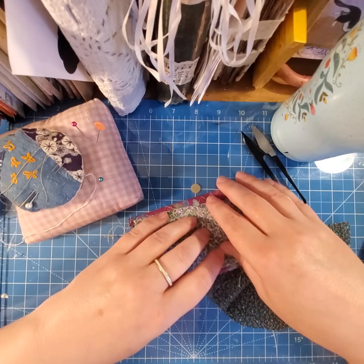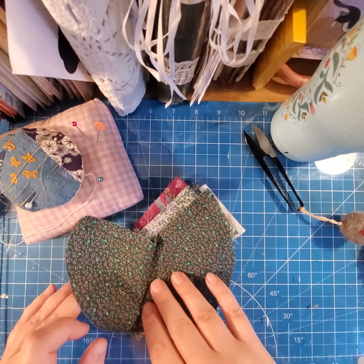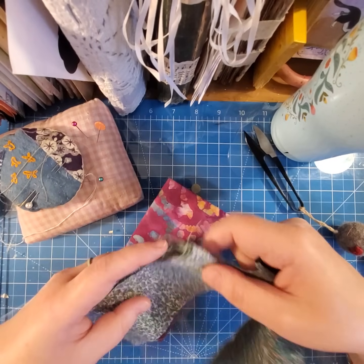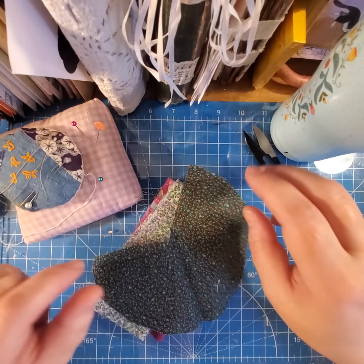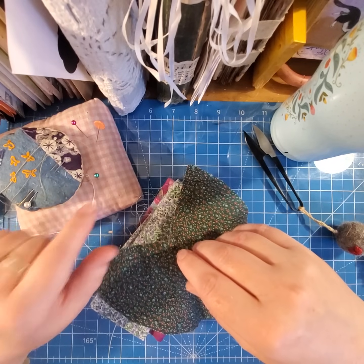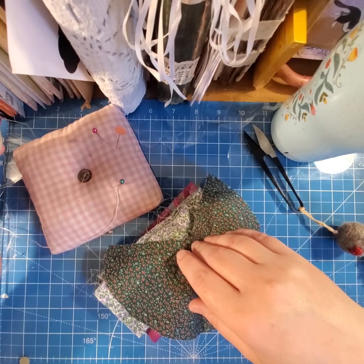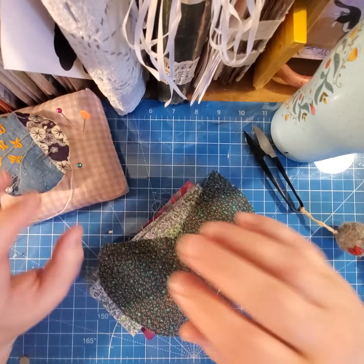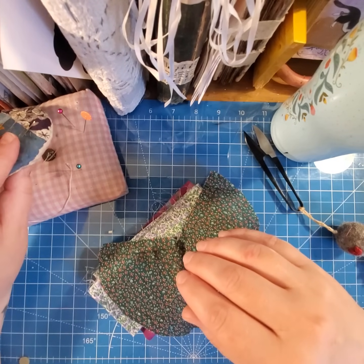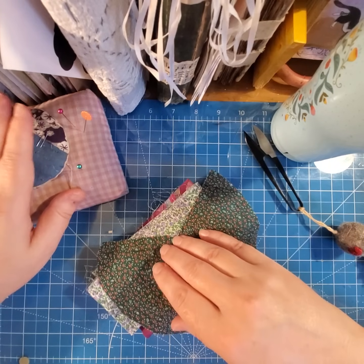I can take them with me, you know, that kind of thing. Anyway, let's get started. So what you need is fabric, and even little bits will work for certain shapes. You need a sewing needle, thread, sewing pins. Pin cushions come in very, very handy. I have a gazillion and three handmade pin cushions. I have them everywhere around the house, in almost every purse — needle books and things. These come in handy.